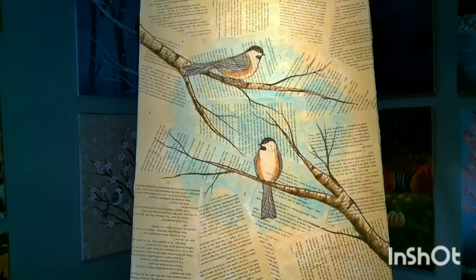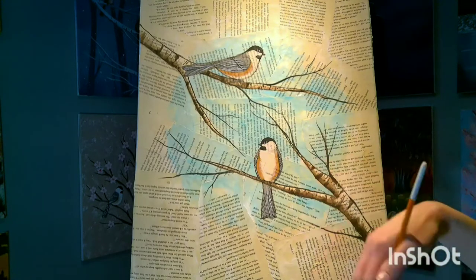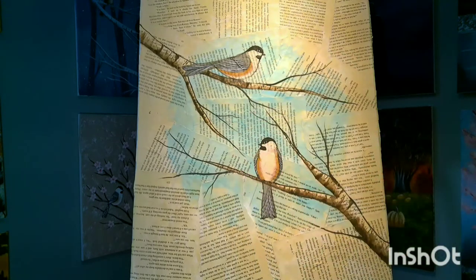Now, if you'd like to go in and add a little extra detail to your painting, maybe add a few more branches, add some shading on your chickadees, we'll go back in and we're going to do that right now. You can wait for your painting to dry before you do that, or you can do that while it's still wet. I just like to wait for mine to dry first, so I know how much everything has lightened up, and work with it from there.